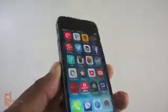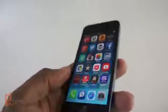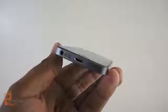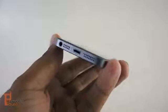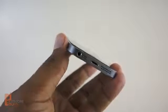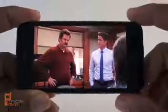Otherwise, the iPhone 5S is just as you remembered. It has volume buttons on the left, as well as a Do Not Disturb switch, which mutes device audio and ringers. The dual speakers at the bottom reach a very good pitch, but the sound can easily be blocked if your hand is placed over them. That's because of the placement. The repetition unfortunately means that we're also seeing the same screen.